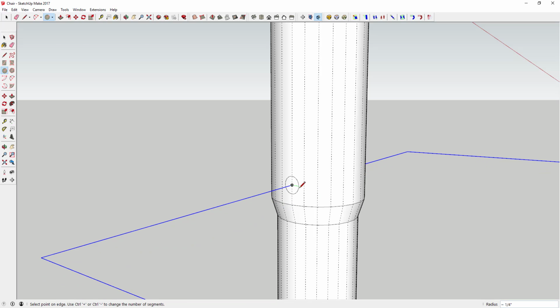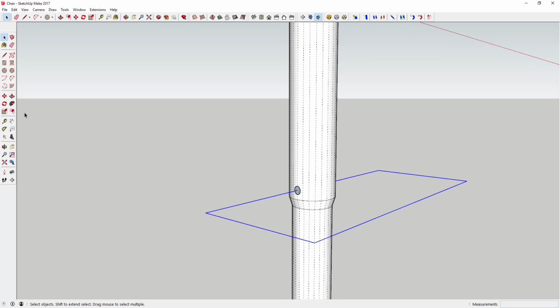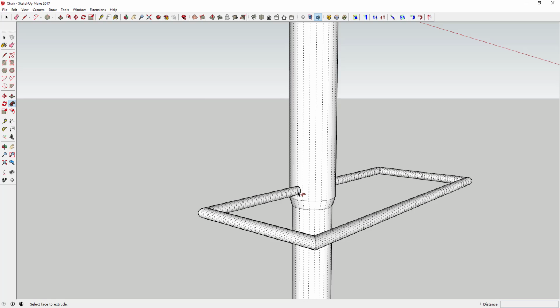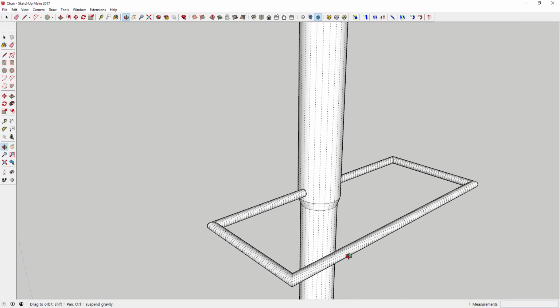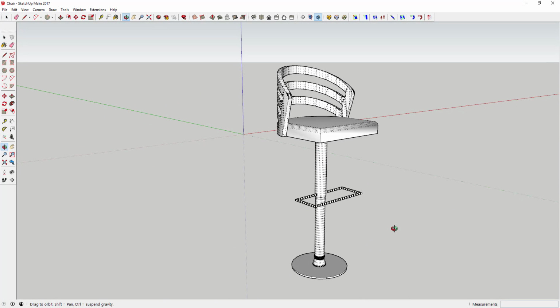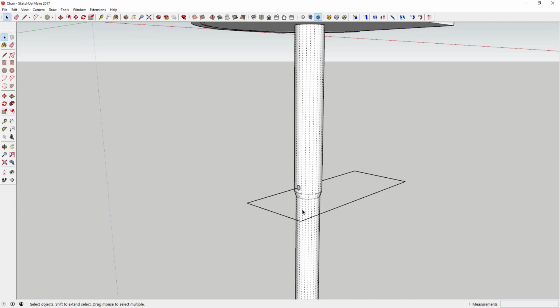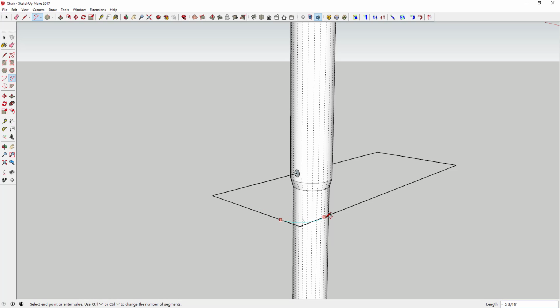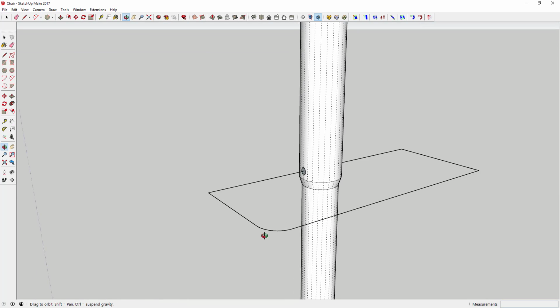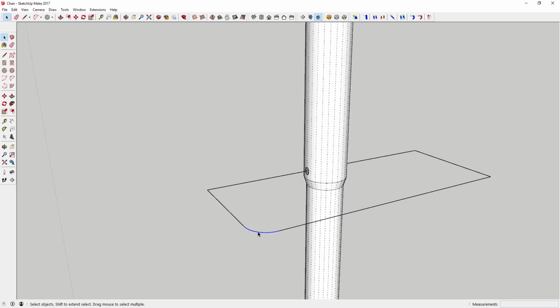We'll draw a little circle on the face just like this, and then since we have our lines still selected, we'll just use the Follow Me tool and just extrude along this just like this. So now you've got this kind of cool shape in here, and if you wanted to, you could come in here and probably round off these corners. So you could just use the arc tool to round the corners off on both these sides, and you can see how SketchUp gets rid of the extra piece along here.